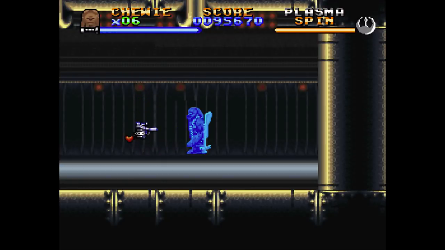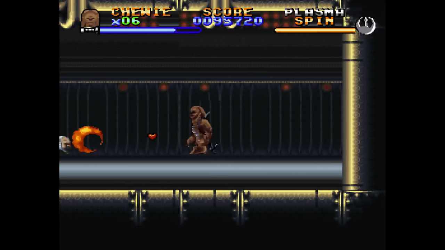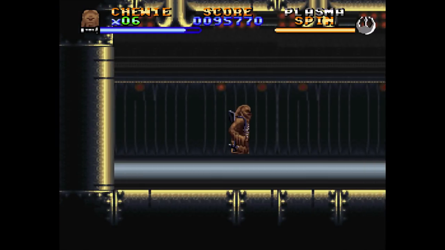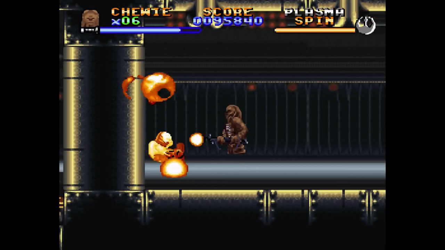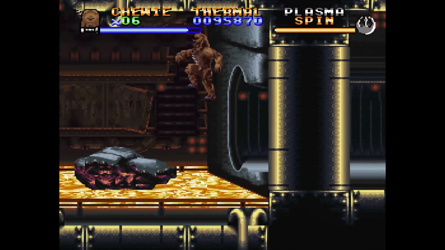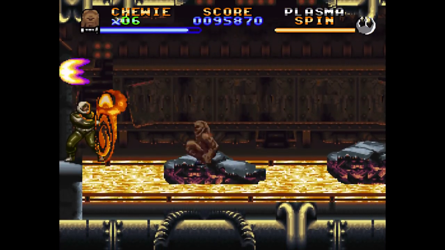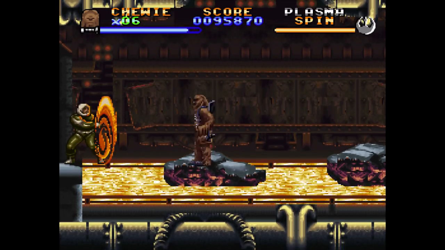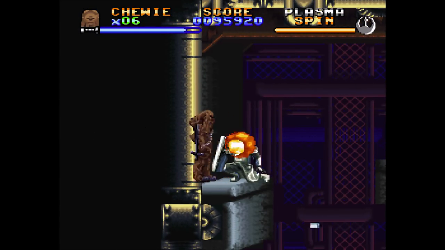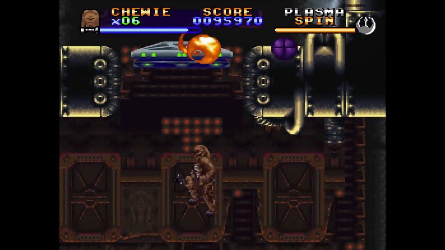Oh, freeze ray! So the Wampas aren't the only thing that can freeze you in this game. And that's interesting. Chewie has a spin attack. Look at that! I totally forgot about that. Oh boy. Okay, buddy. Awesome! That's a cool attack he's got there, and plus it replenishes. So that's handy.